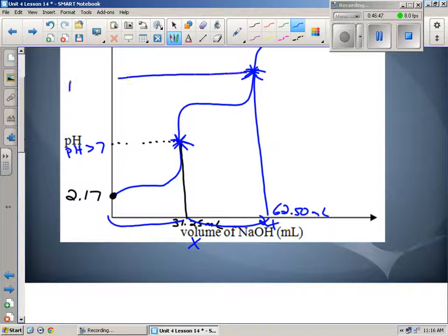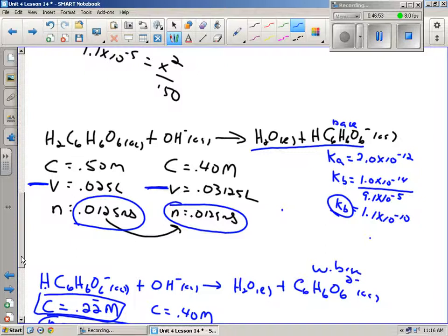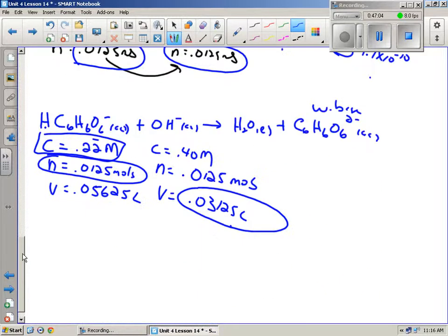Is this, by the way, what's this? Well, that's probably a pH greater than 7, yes? Because obviously when you're done this, look, C6H6O6 2- is a weak base. You don't even need to look it up. It's only a weak base. Okay? So that's not amphiprotic anymore. That is a weak base. So I can tell you that for sure. Okay? If you wanted to estimate pHs and stuff like that, you probably still could.